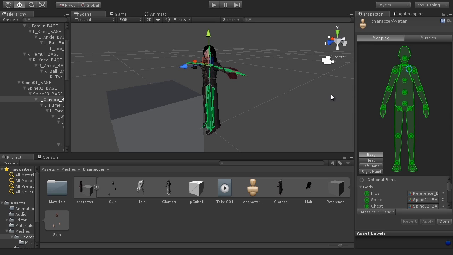And it's pretty good at detecting most character meshes, so you shouldn't need to worry too much about the bone mapping here. This is looking pretty good. So I'm happy with how this is for the moment. Next we're going to be switching over to this second tab here, which is the second part of the avatar definition, which considers the muscles.